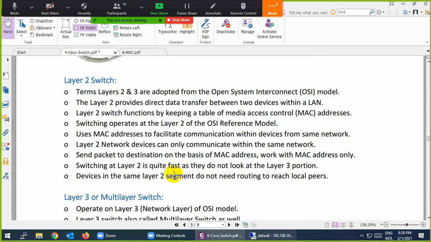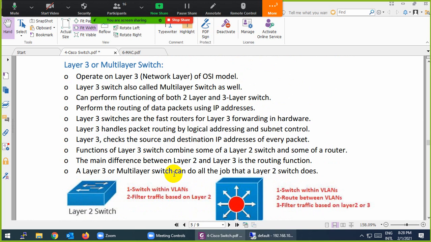Then there are some switches which we call layer 2 switches. They work purely based on MAC addresses and forward the frame from one interface to another interface, used for the same network. Again, we will discuss MAC addresses later in the course. But there are layer 3 switches as well, or multilayer switches, which can work as layer 2 and as layer 3.